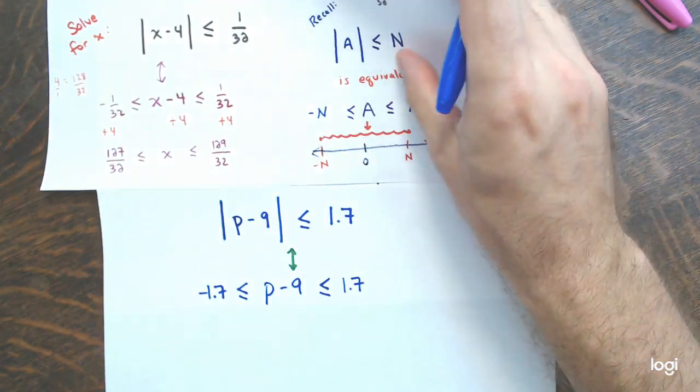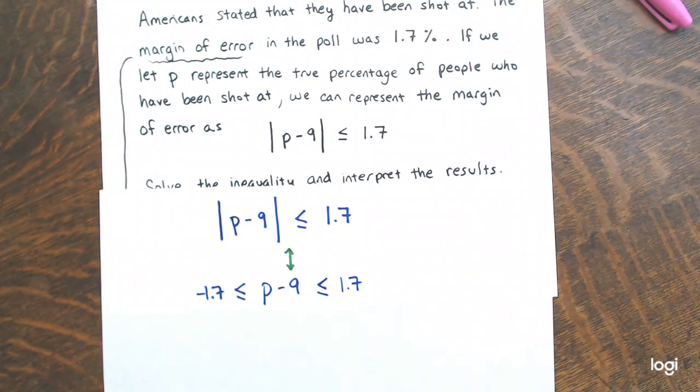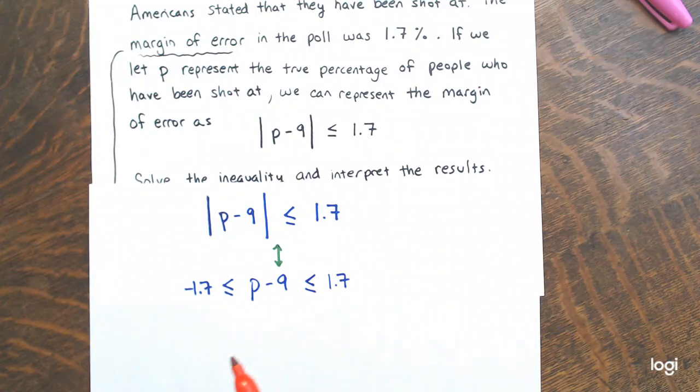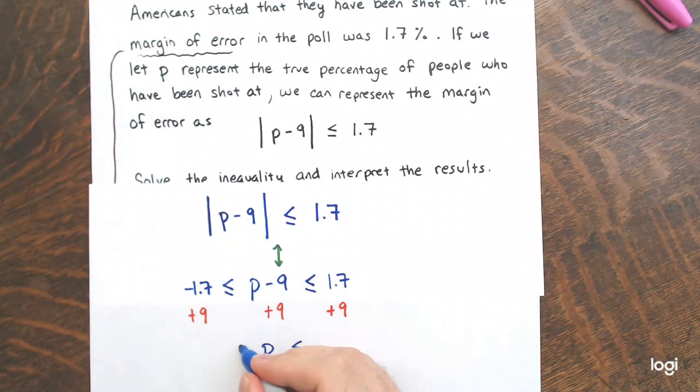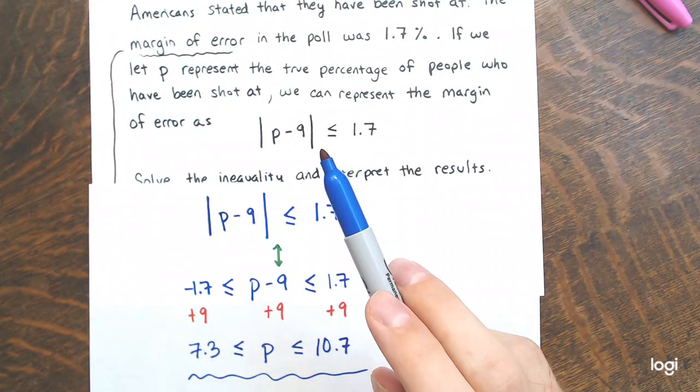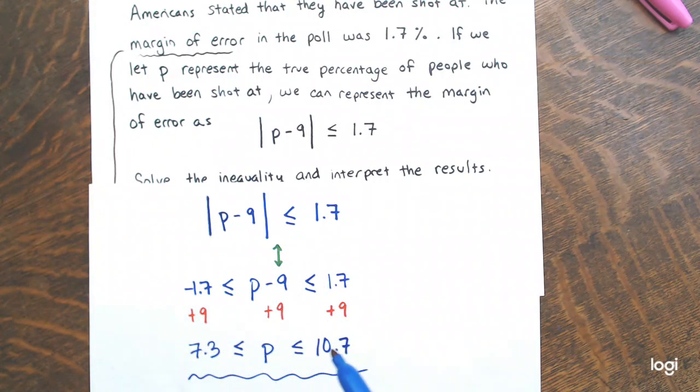All right, so now that I've set up this equivalent compound inequality, we solve it. Again, it's like the earlier example. I get the variable alone in the middle, and what I do to the middle, I do to the outsides as well. So the only thing that needs to be done here is the addition of 9. What we're left with is P in the middle, between, on the left side, 9 minus 1.7, that's 7.3, and on the right side, 9 plus 1.7, that's 10.7. And we have the variable alone. Here are the solutions to this inequality. This inequality will be a true statement if I replace P with 7.3 or 10.7 or any number in between.